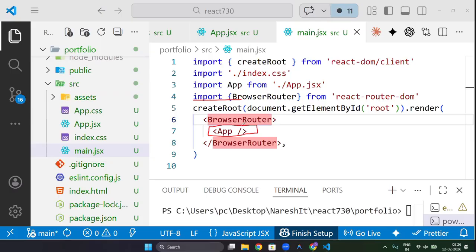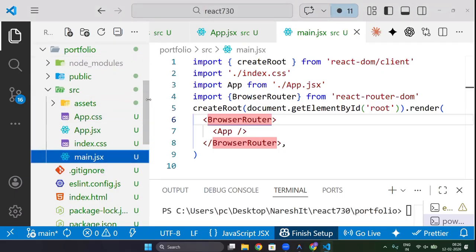App is inside the BrowserRouter only. That means routing is provided to the complete application indirectly. Is it clear online? Second step. If you have doubts, you can tell me online. Is it clear, sir, online?